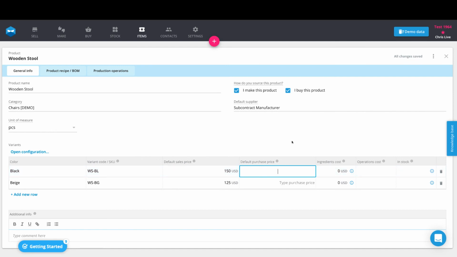So maybe on average, I will buy this product for $50 for resale, and maybe I'll buy this one also for $50 for resale. That could always change, but you would change that on the purchase order itself, not necessarily on the product card. Now that we have this all set up, everything looks pretty clean and clear.